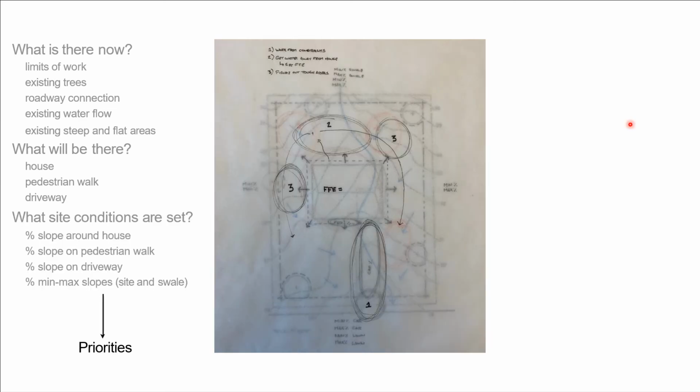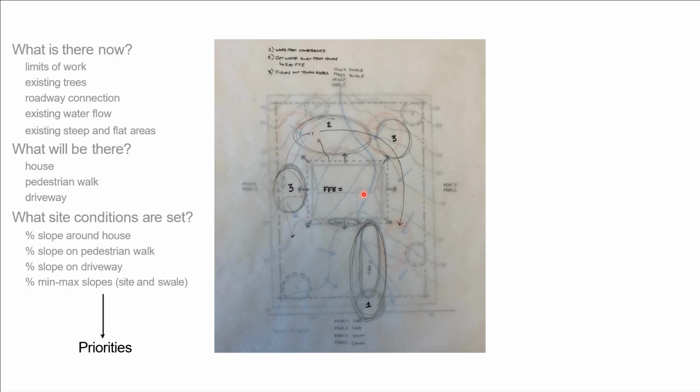So the information from this analysis is what you want to use to set your priorities. And what I mean by priorities is what do you work on first? And to be truthful, the first thing you should be working on in this case is the driveway. You want to figure out if I had that driveway at a 2%, what would the finished floor elevation be? And if I had it all the way up to say 10%, what would it be? And I'd also do another quick calculation at 5%. That gives you 3 different options for your finished floor elevation.